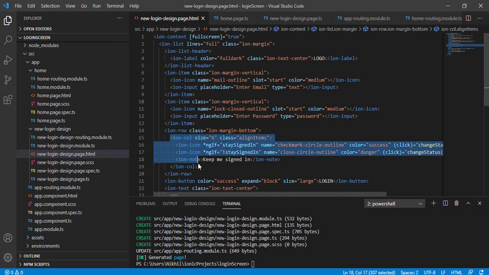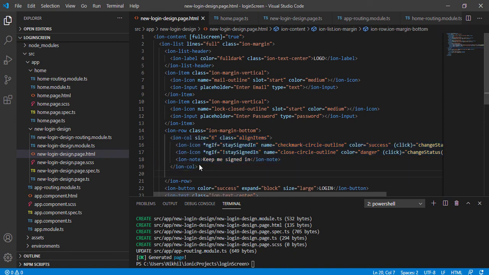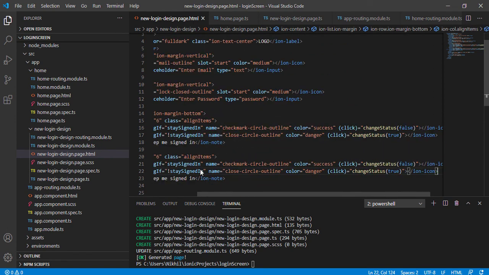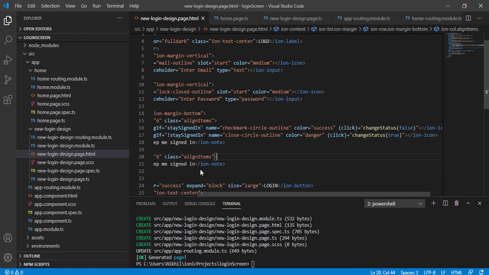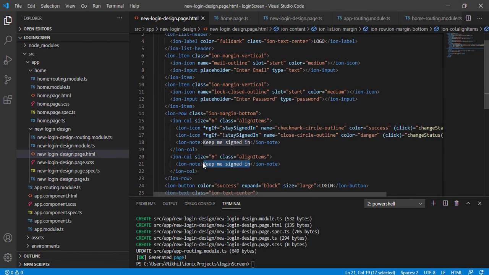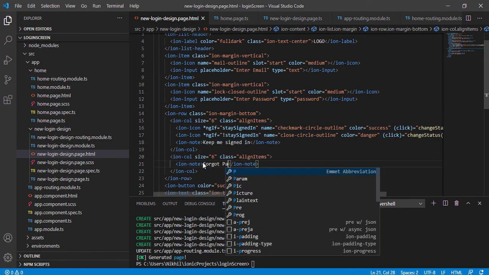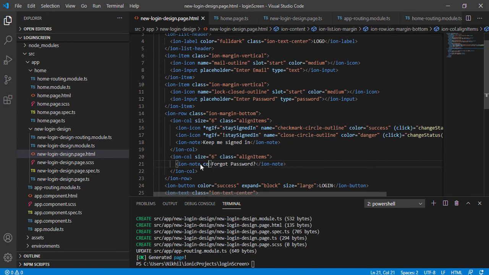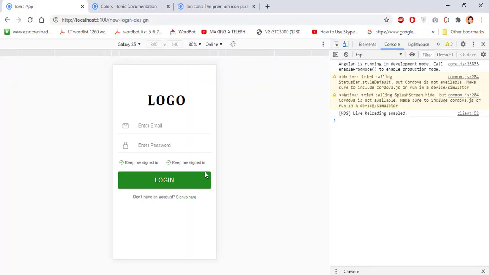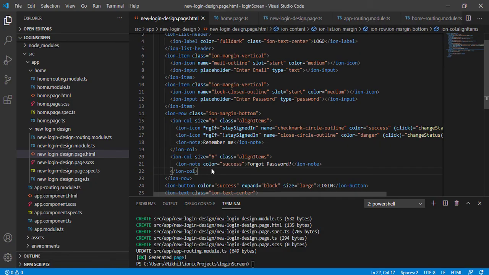Let's work on that now. I'll simply copy it and paste it again. We don't need any ion-icon. Out here we'll write forgot password, and the color is success. Now out here I'm going to write remember me. Let's check it now.